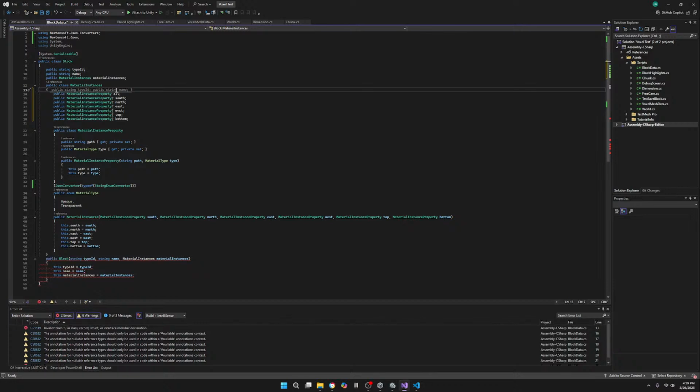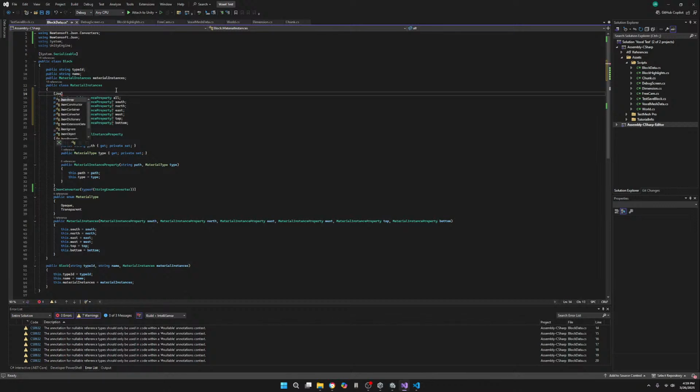This one is going to get that JSON converter, and then type of, or name of, JSON property. And then this will be star.